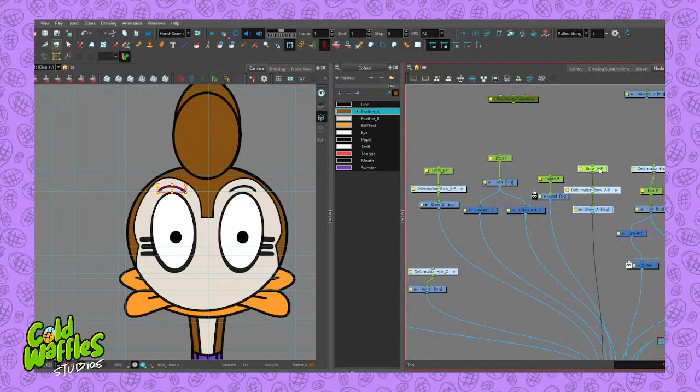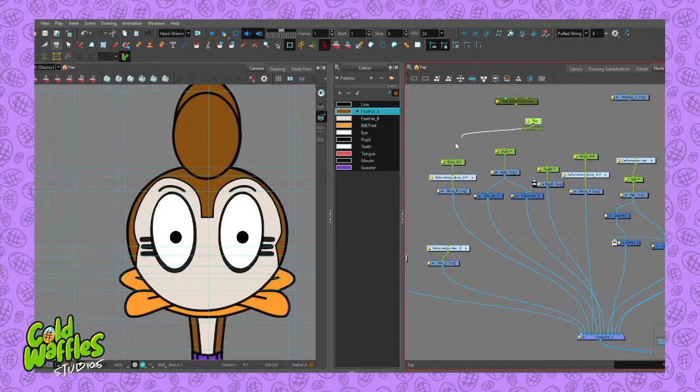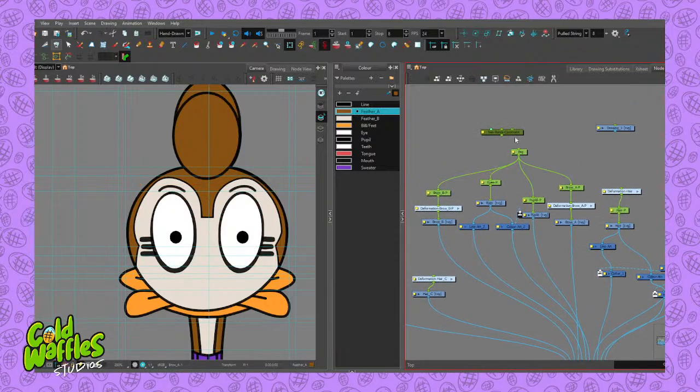I think I'm gonna put this all in the eye group. I'm gonna do some magic right here. It's gonna help me cheat some things. Now when I do this, here's the killer part.